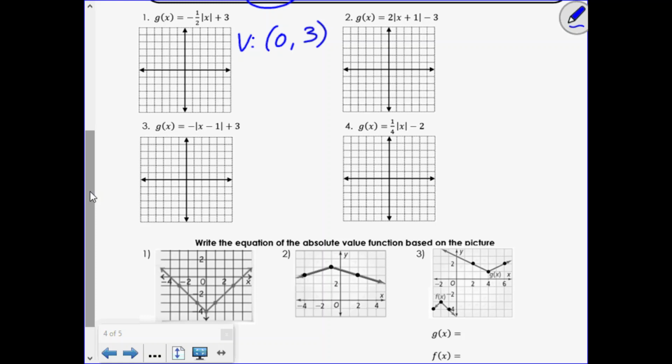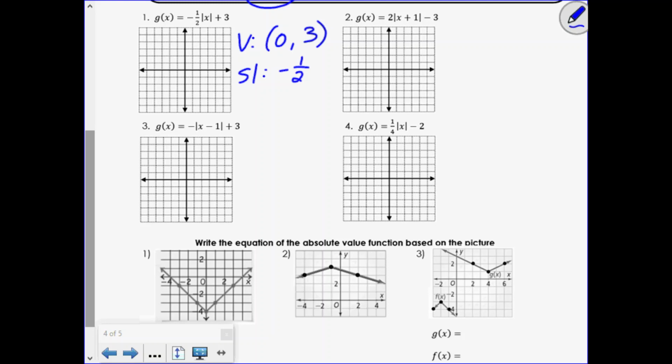No. If either of those two numbers is missing, if there's no h inside of the absolute value or there's no k outside of the absolute value, those are just 0. And don't make up numbers like 1. Okay? It's a 0 if it's not there. Alright, what's my slope? Negative 1/2, or negative 1 divided by 2. It's just a, whatever the number is at the very, very front of the absolute value.